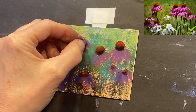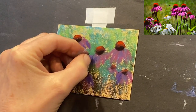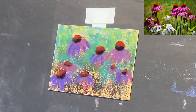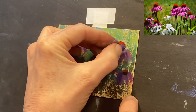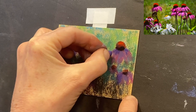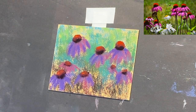We have other things that are more subtle, like these flowers that are not going to get as much attention. But guess what? They're doing as much as the star of the show flowers in their subtlety, in their humility, I should say, to bow down and say, I don't have to be the star of the show. And often, I think that's where the most beauty is, overall, is when we can be more humble.